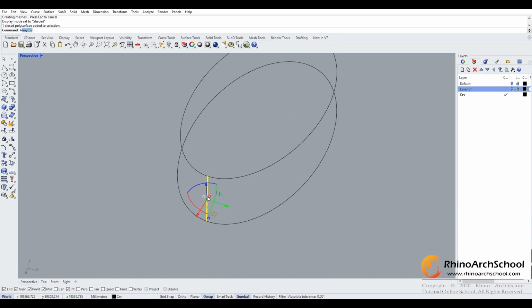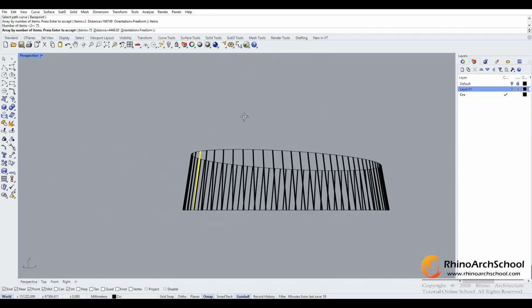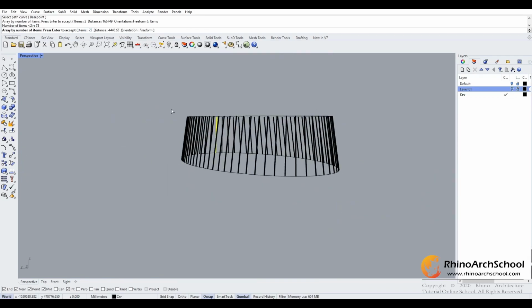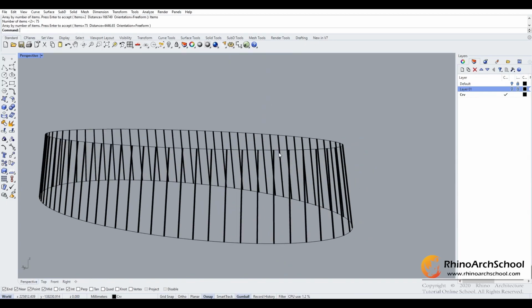And so now we will array this along the curve. So use array along curve. Set it to approximately 75. Now you see it's given us the base for the window frame.